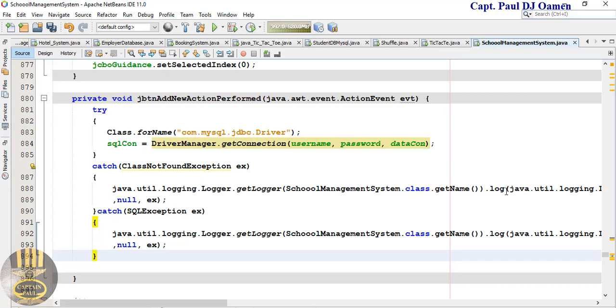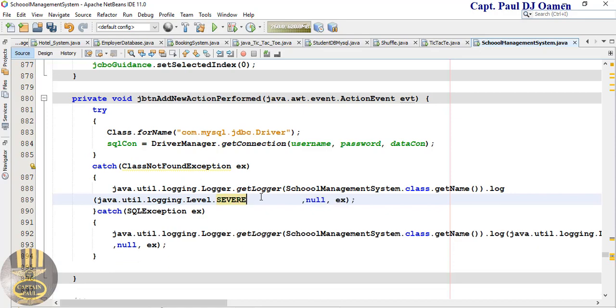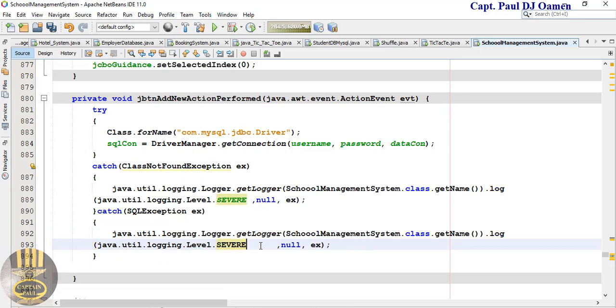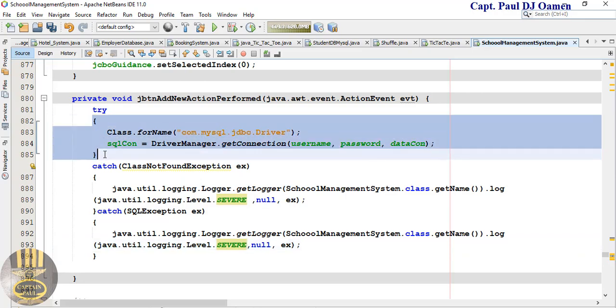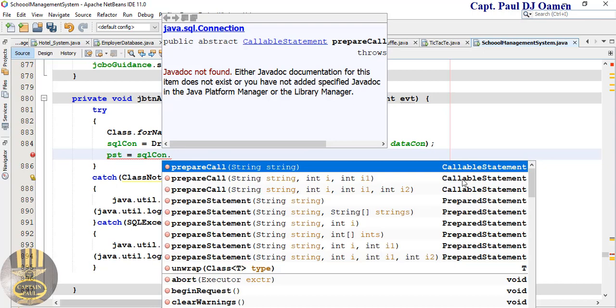Okay, so what I'm going to do is let's bring this down here so that you guys can see the whole lines of code. So those are my exception statements there. Repeat the same thing for this. Now all those errors are gone. Okay, now let's go back in here. I will now have to add all of my components here, right inside the try catch. But first and foremost, prepared statement is going to be equals SQL con dot prepare statement.